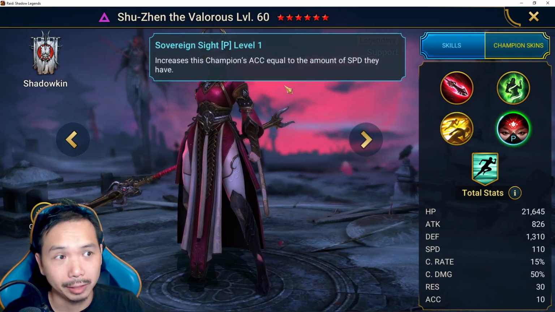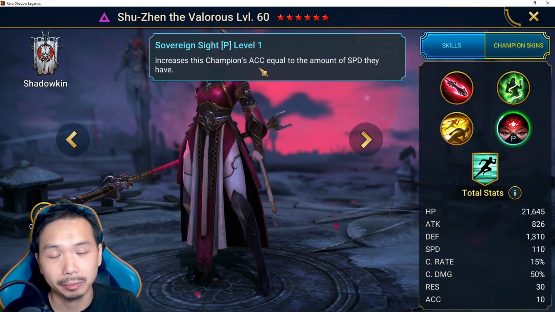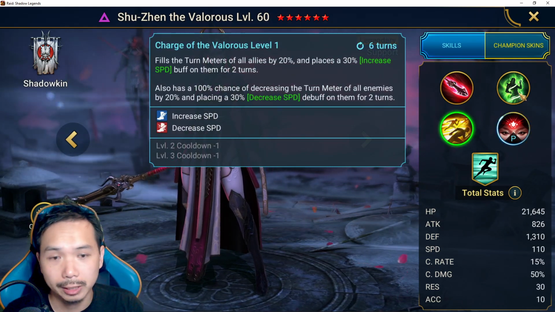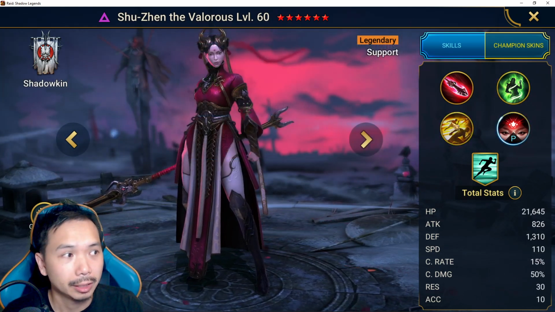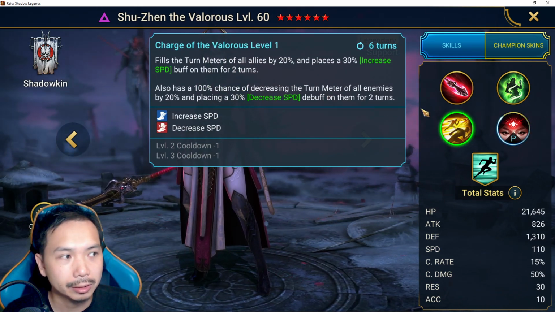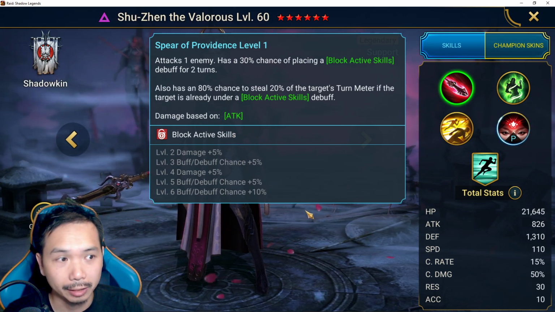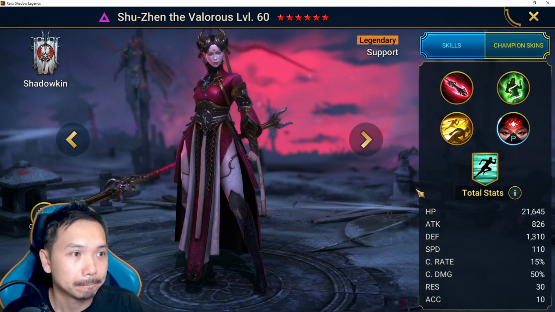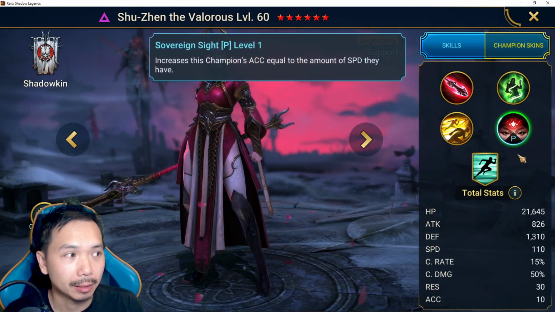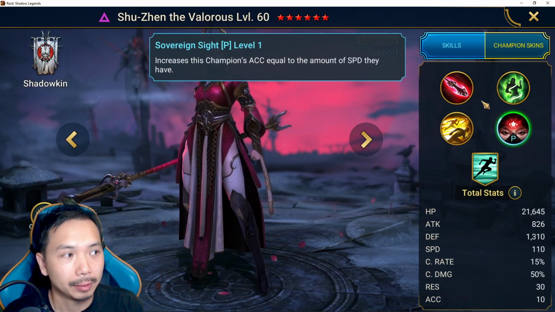And her passive is actually very unique as well. Increases this champion's accuracy equal to the amount of speed they have. So for her, she needs accuracy for this decreased speed and this turn meter steal or decrease. So she does need accuracy there, and she needs accuracy for her block active skills. This makes it easier to build her because of the requirements on her skills.